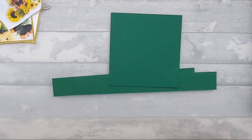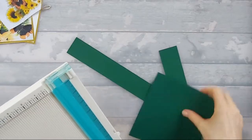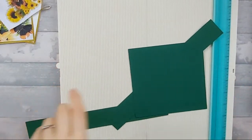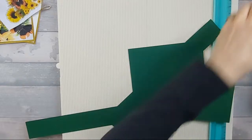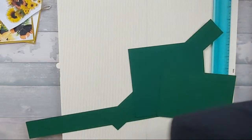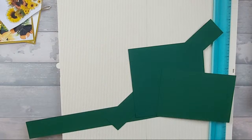I'll bring my scoreboard in. I just need to find my score tool, because I was using it a minute ago to make another card. Oh, goodness. And now it's gone walkies. Let me see if I can find it. What have I done with it? I don't feel very organised today, people, I have to say. What have I done with my score? Oh, there it is. It's tucked down by the side of my guillotine. Because that's useful. Right, okay.